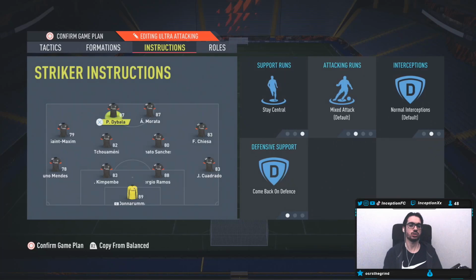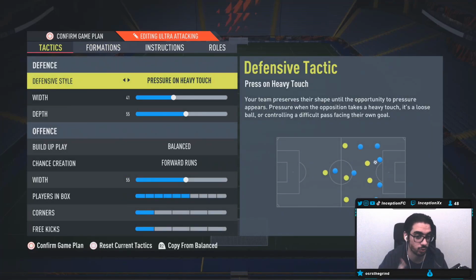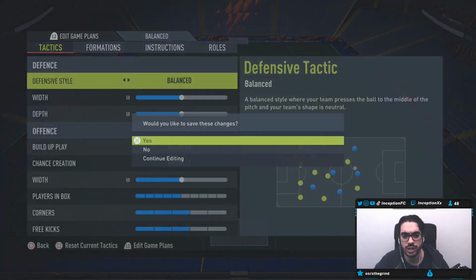Nice. The only instructions I'm going to have for the strikers is going to be stay central and come back in defense. And then we're basically going to test out their base characteristics, because I just tried out the João Felix card on medium. And if you guys haven't watched the review on that, it's a good way to test out the card, because in this tactic, you force the runs out of the cards with forward runs. So we'll see how that works out, man.